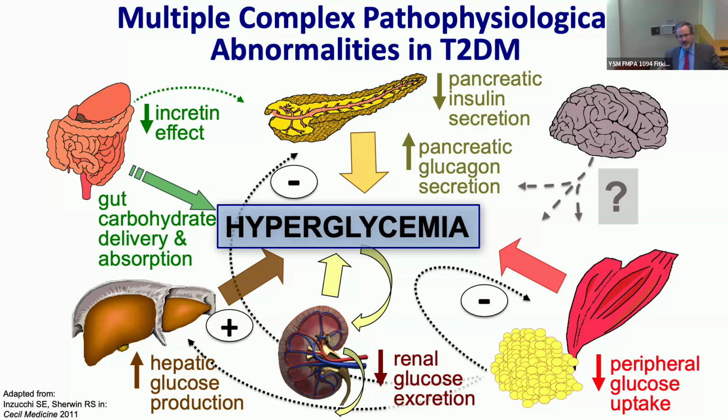While there is a beta cell defect in type 2 diabetes, the disease really starts in peripheral tissues, specifically the skeletal muscle and the adipocytes, that express something called insulin resistance, meaning that they need more insulin to transact glucose metabolism. And that's denoted here by a decrease in peripheral glucose uptake. Now, most of your friends or family members that have put on a few pounds over the years, who are overweight or obese, have some degree of insulin resistance.